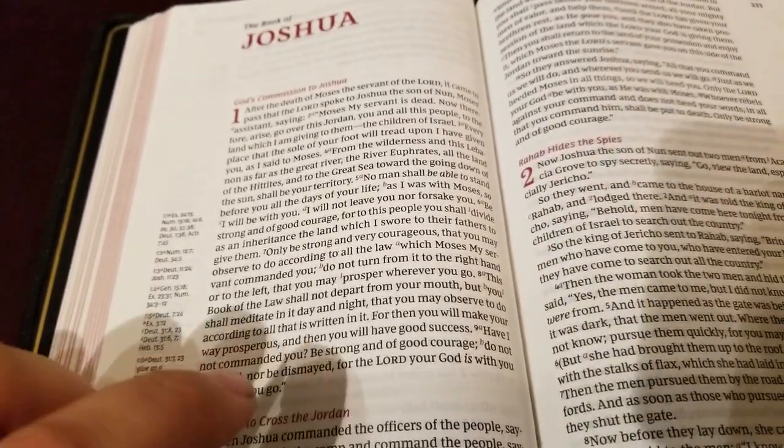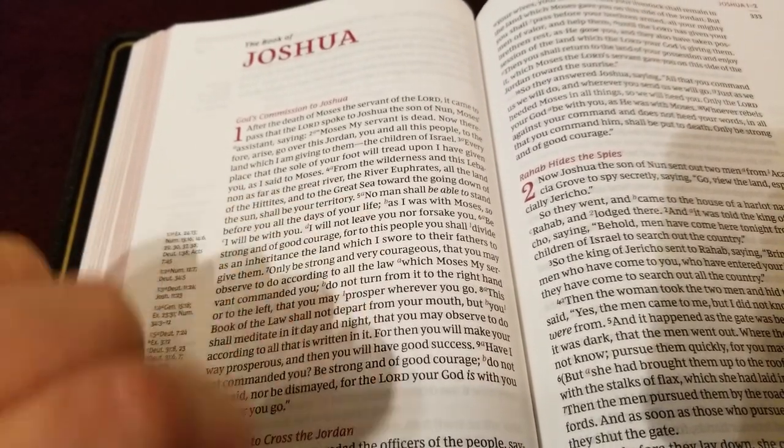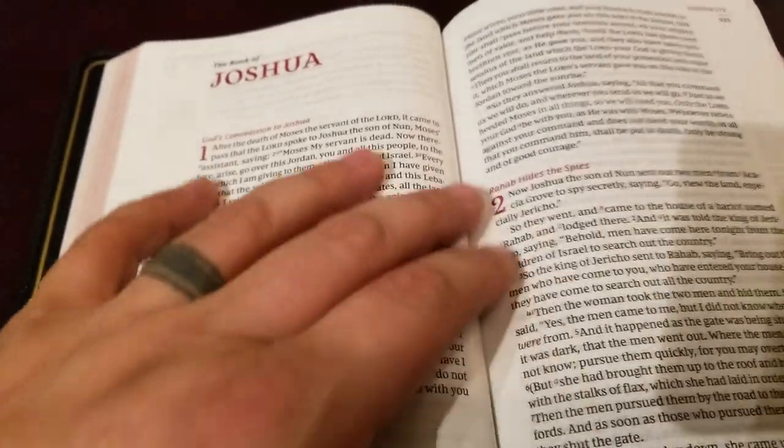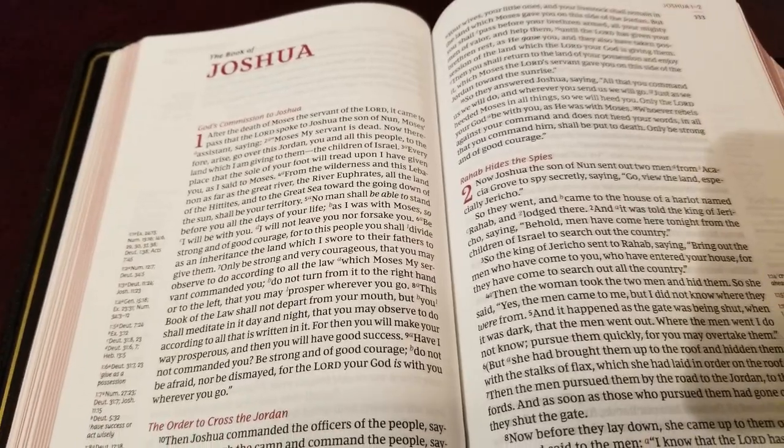I really wish they had done the verse numbers in red. That would have been so awesome. On a single column, the biggest challenge I have would be verse numbers in red.